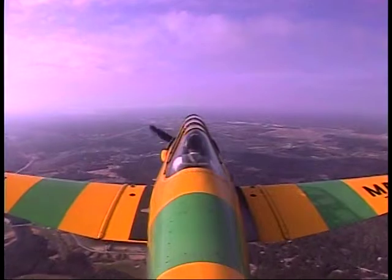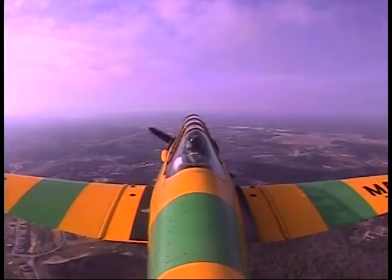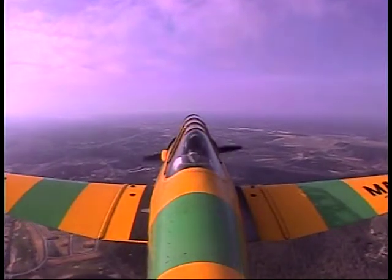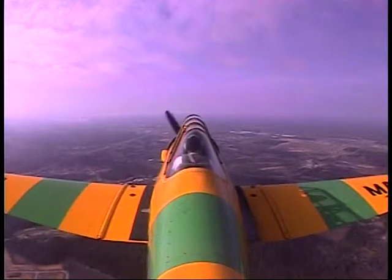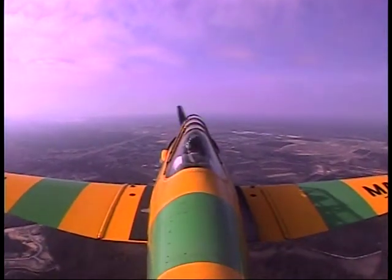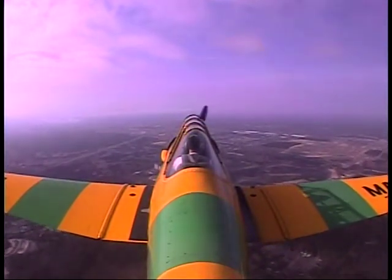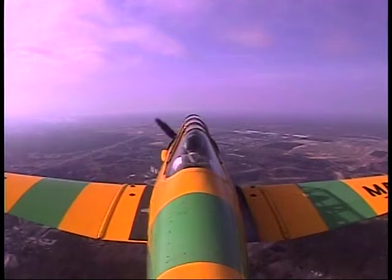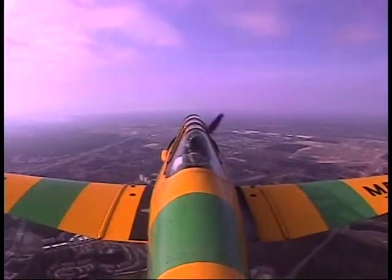They're kind of weird. They're good guys and everything, but the first thing they do when they hop in this airplane is they want to throw the stick all over the place to see what the airplane does. I'm thinking it's like when you get into a brand new car that you've never driven before, like a sports car or something. Is that what you do with the steering wheel? I don't think so. Why would you do that in an airplane just because it's different from what you're used to flying? You want to get a nice small feel for it, then expand your range. So, you didn't do what the typical pilot does, so I like that.